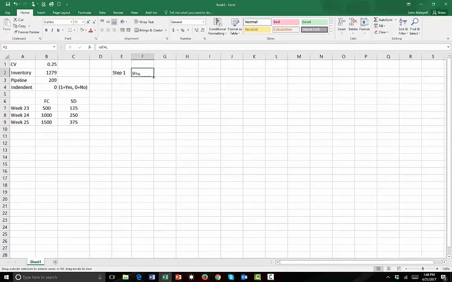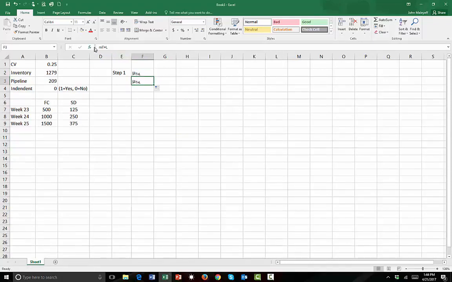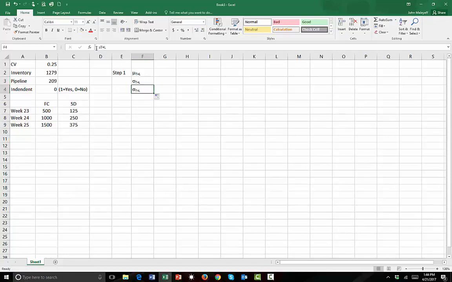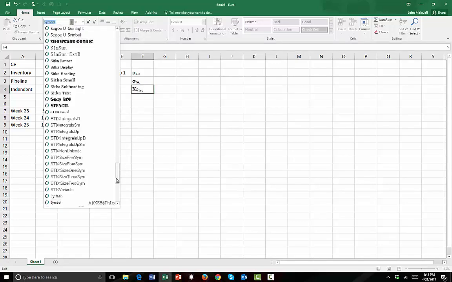Alright, and I'm also going to need the sigma value, so I'm just going to copy that down and change the M to an S, which in Greek is sigma. And I'm going to need the CV of T plus L. So here I'm actually going to make CV, but I don't want that to be in Greek letters, so I'm going to take that and make that back to my default font.